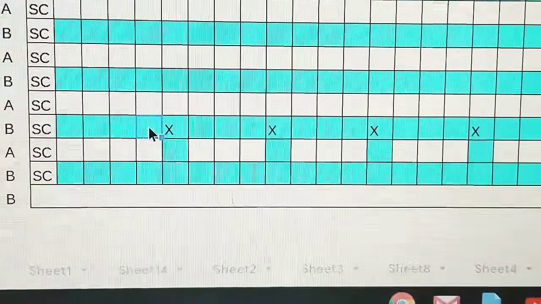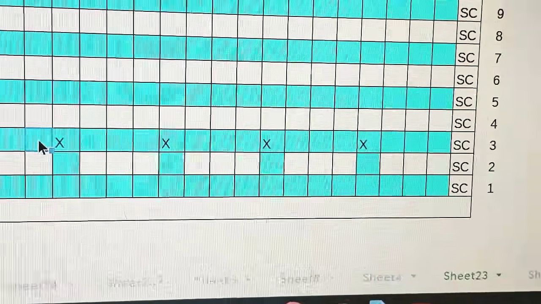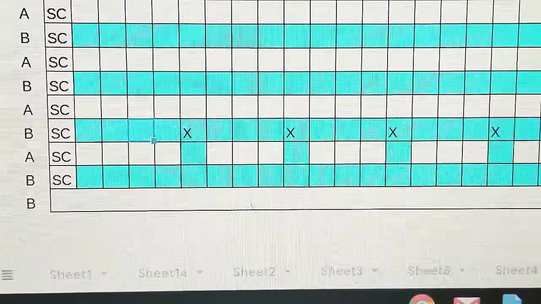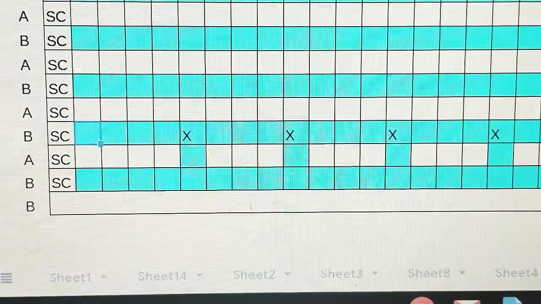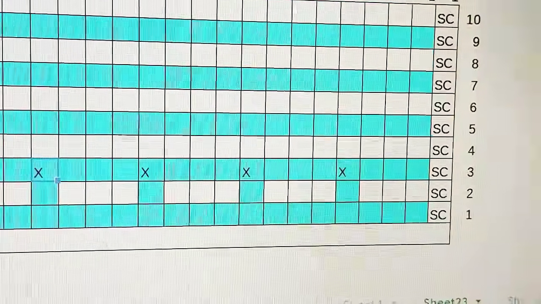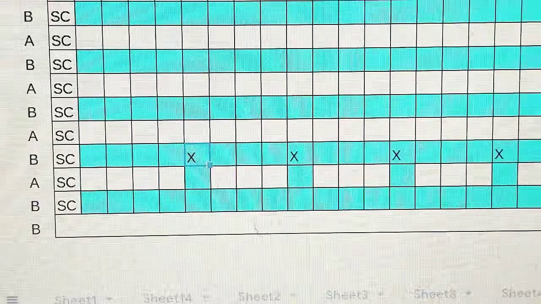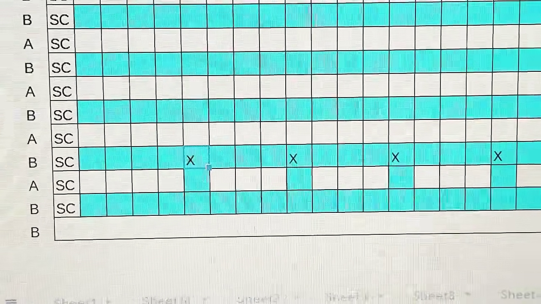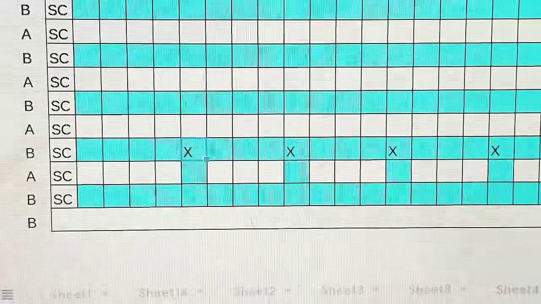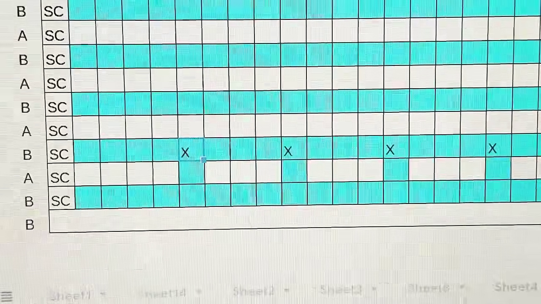So now here, as we get to the end of this row, I started the row with 3 back loop only single crochets. But because of the count that we're doing right here, if I skip 3 again, I have room to put 1 more drop down. But then my chart would be uneven. And that's where these come in real handy, when you are trying to mix together multiple patterns, or patterns that have different multiples, I should say, you can kind of map it out on a chart before you do it, because with those, it's all in the math. And I've explained it a couple of times. I think I'm going to come up with a specific video on that.